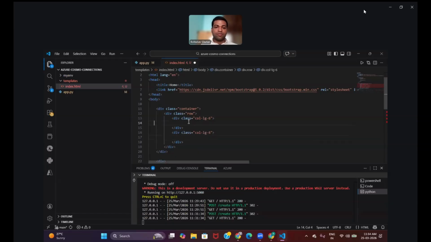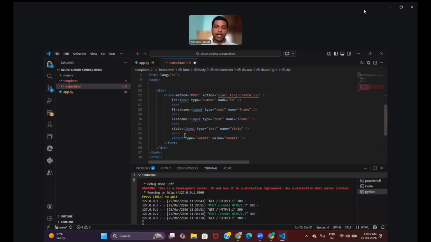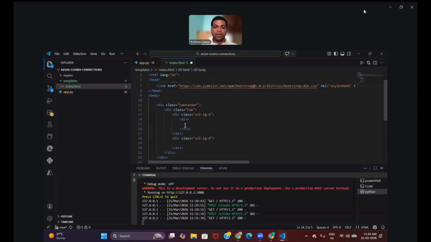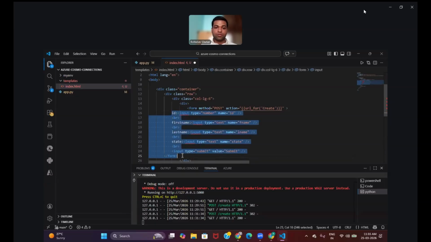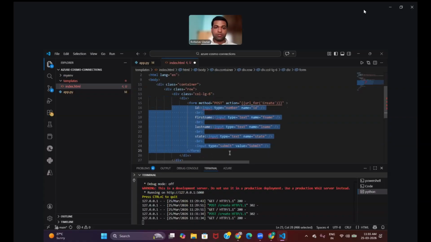I am just using the first div here, and I will cut this form and paste this form inside this div.